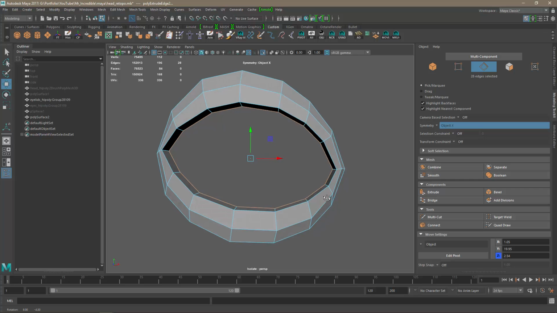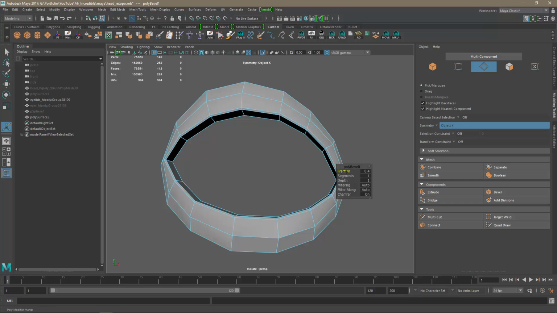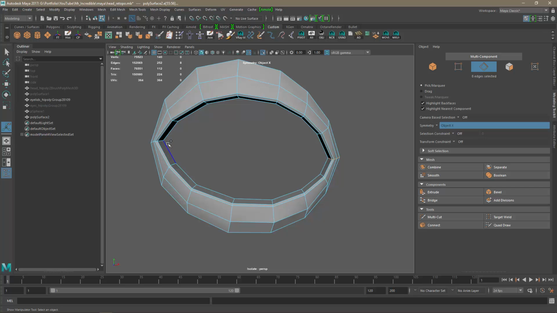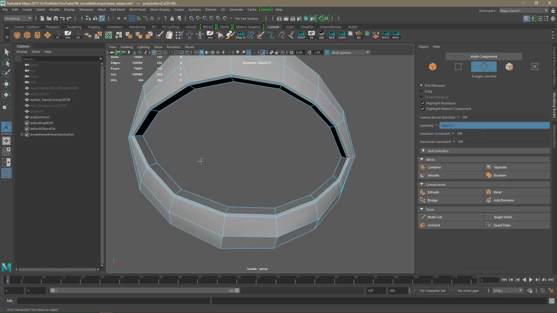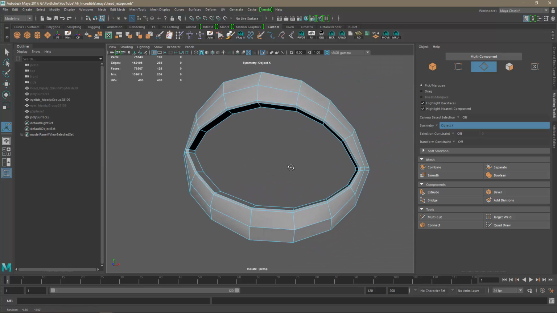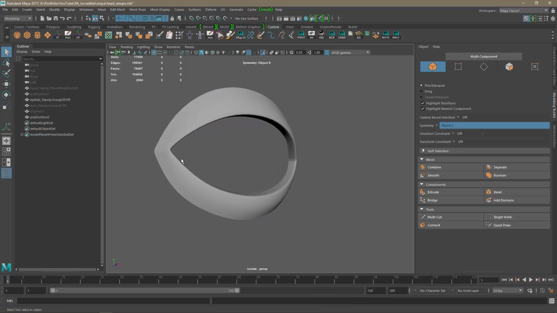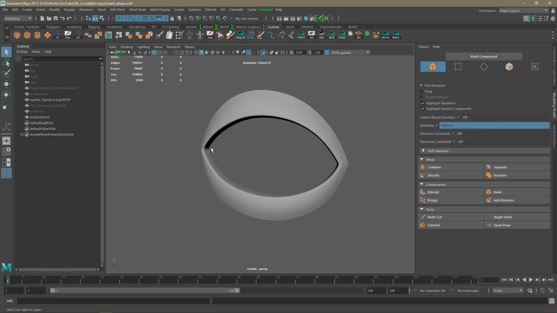And also I'm going to add one more loop. Actually, I'm gonna just create a bevel here and another bevel here on the corner of the eye. Something small like that, and this will create a crease when I smooth. As you can see, it's gonna make the eye corners more sharp.